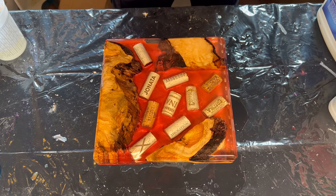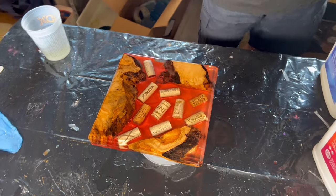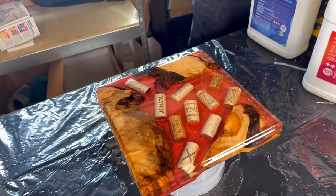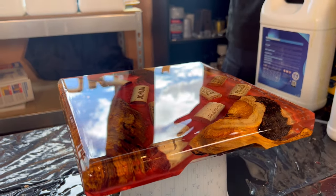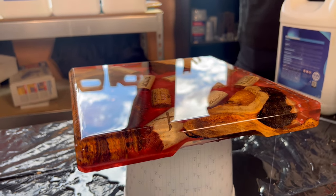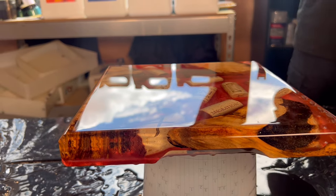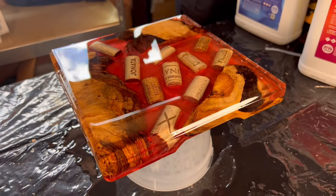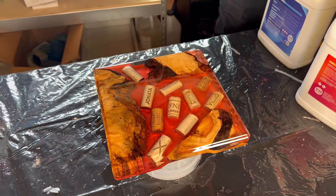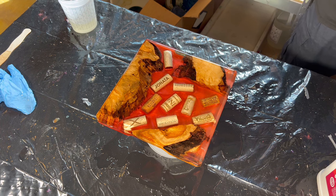You can also come and stand back and look at it from an angle. That way you see the glare and you see that there's nothing in your flood coat. That's a good check. You don't want to disturb the room very much. You don't want your kids running in here. You don't want your dogs or your cats running in here, because they scoop up dander and debris around, and you don't want that on your flood coat. So you can either cover it or just check it out every few minutes, folks, and make sure that everything's good.